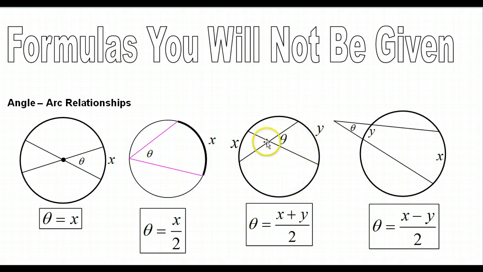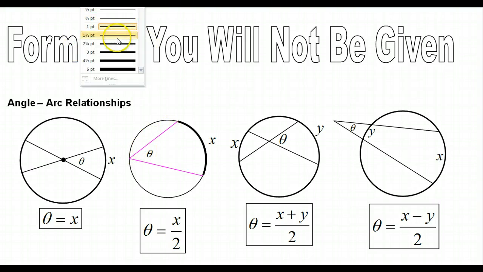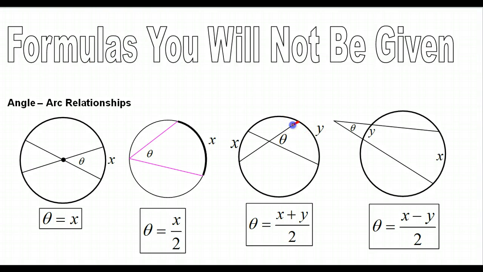If the vertex of the angle, and if you want to look at it the same way as the previous problem, you would kind of focus your eyeballs on this angle right here. But we have to sort of do two angles. The two angles that go like this are really the same angle if you really understand it. These angles are always going to be equal, so it's really the same thing. Anyway, we have to deal with both arcs, so that's why we have to draw it this way.